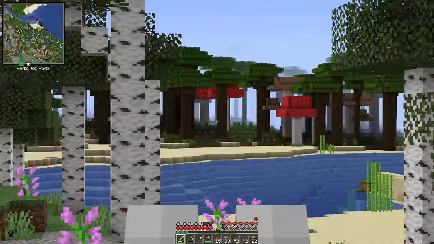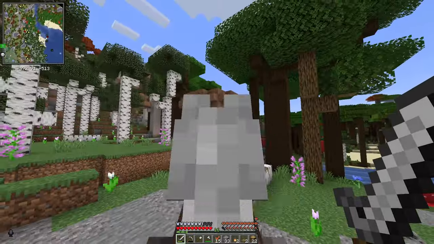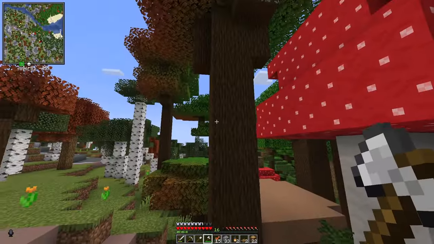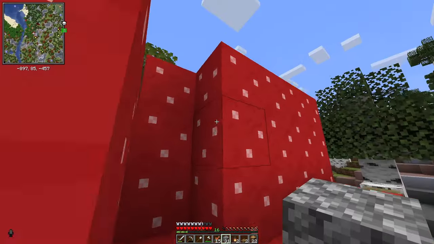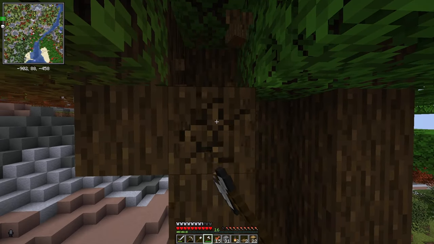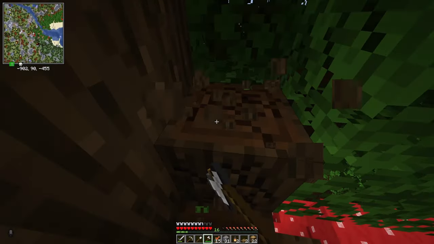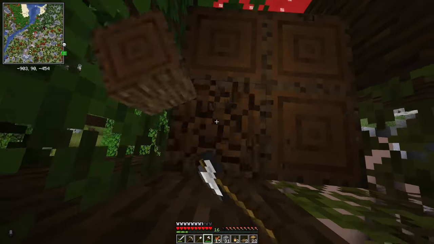Oh my god. No way. Oh my god. The mushrooms are so big. But these are dark oak. These trees are huge. And luckily somebody gave us a crap ton of cobblestone so we can pillar up. Oh my goodness. I'm going to be able to get like 3 stacks of logs off of this one tree. Holy smokes.